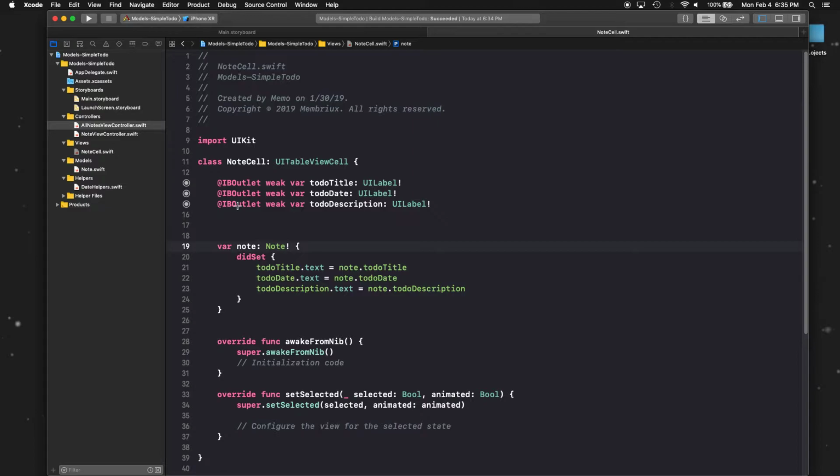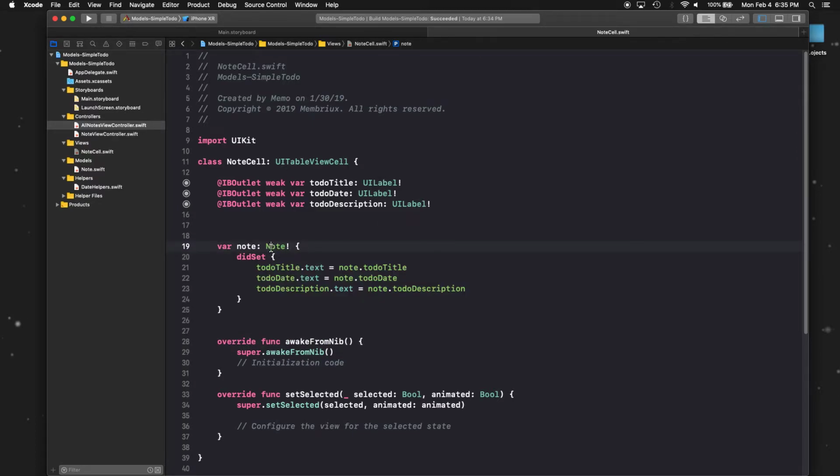The other way to initialize it is, you can do var note equals note and then you initialize it. That's another way of doing it. Oh, but yeah, it wants us to initialize it, but we don't have anything. So usually I initialize it without anything in it. And this is how you do it.